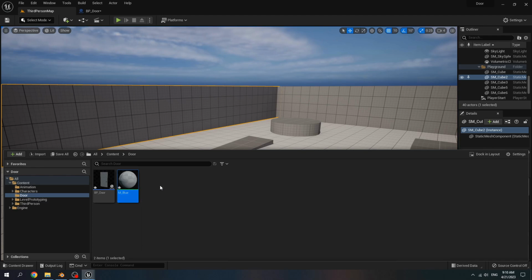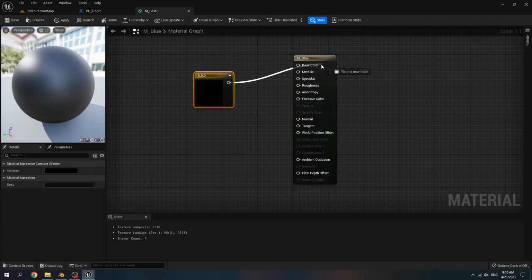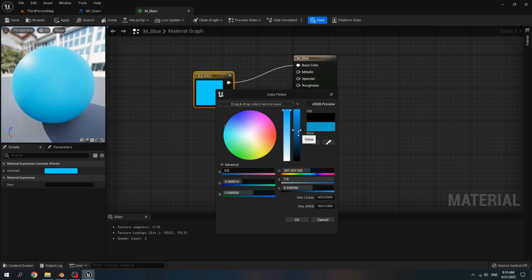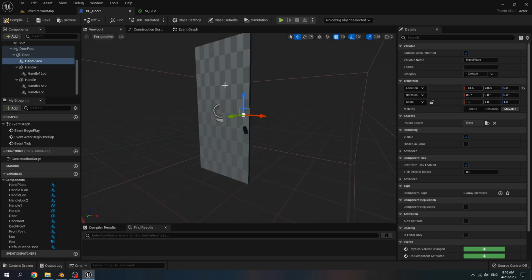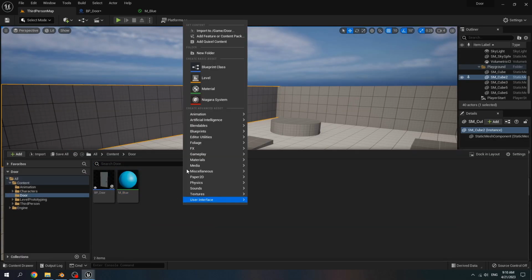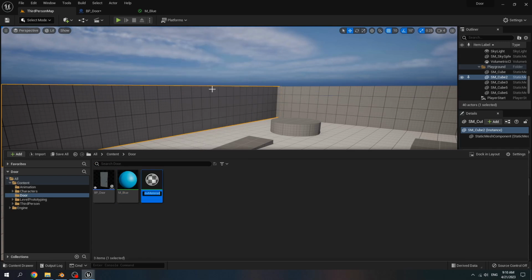Open this material, create the color, and then choose blue color, a little bit dark blue, and use this color for the door. Create another material, name it M green.